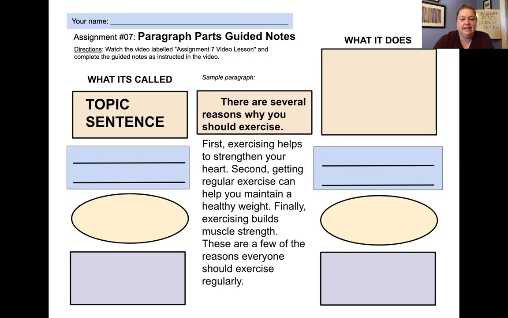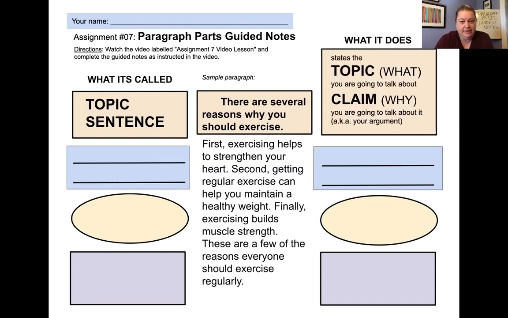Okay, it's called the topic sentence, and it does a couple of very important things. It states the topic of the paragraph. So that's the subject you're going to discuss. I like to call it the what, right? It's the what you're going to discuss. And then it also presents the claim.